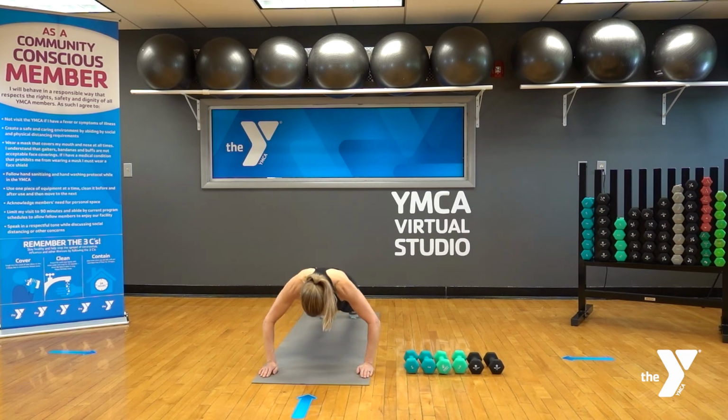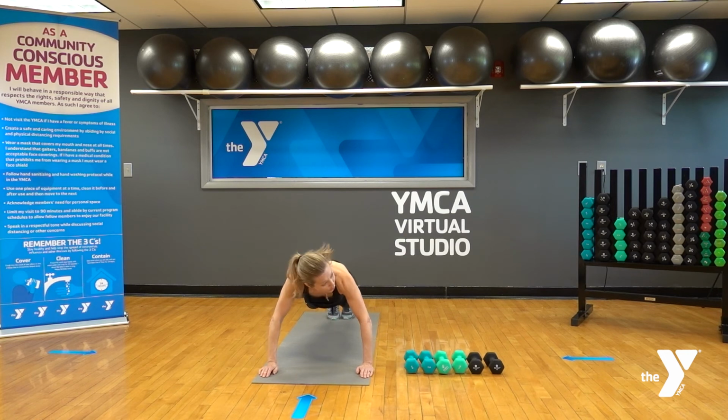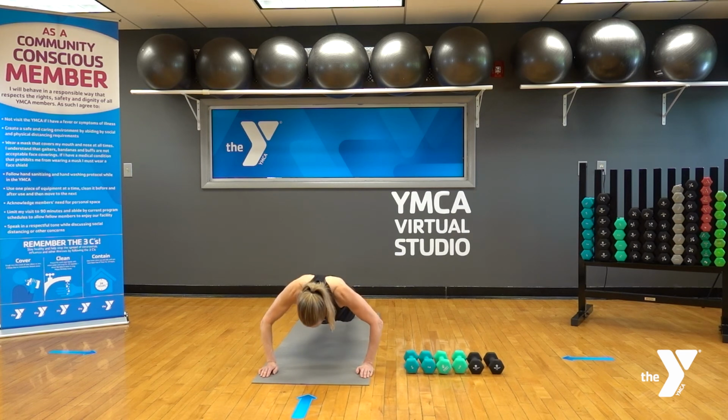Push-ups, go. Eight, up, seven, six, five, four more, three, two, gentle shoulder press, go. Eight, seven, six, five, four, three, two, again. Eight, seven, six, five, four, three, two, hold.